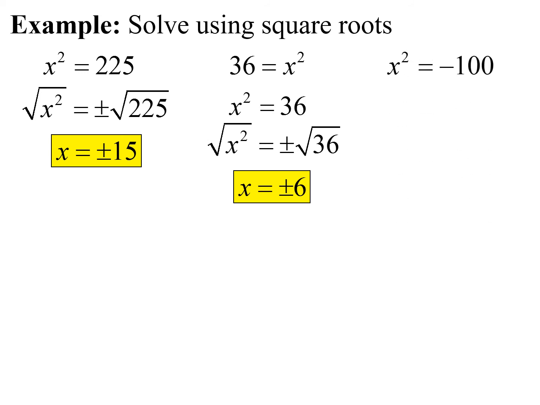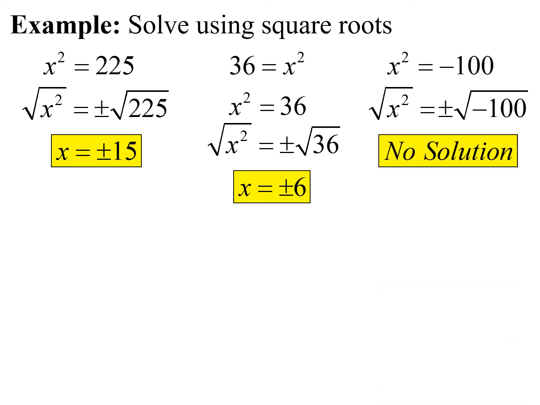Now if we're looking at x squared equals negative 100, I want to undo the square by taking the square root. What I do to one side, I need to do to the other. Now, as of right now, taking the square root of a negative number is not possible. We don't have the knowledge yet to figure out what that value is. So taking the square root of negative 100 is not possible as of right now, so we say no solution. What we really want to say is that there's no real solution.